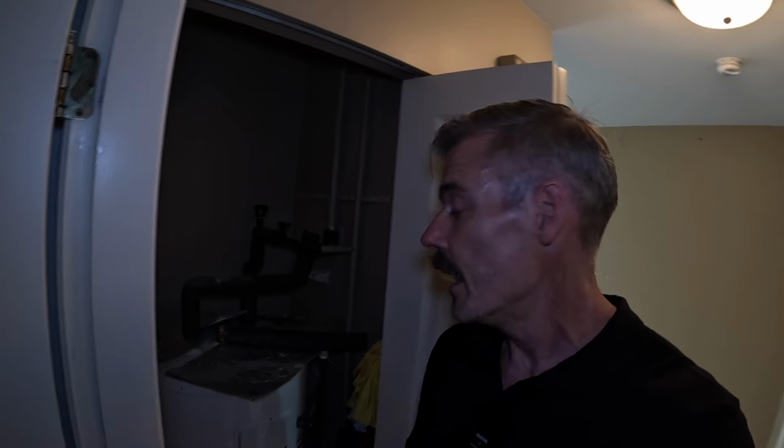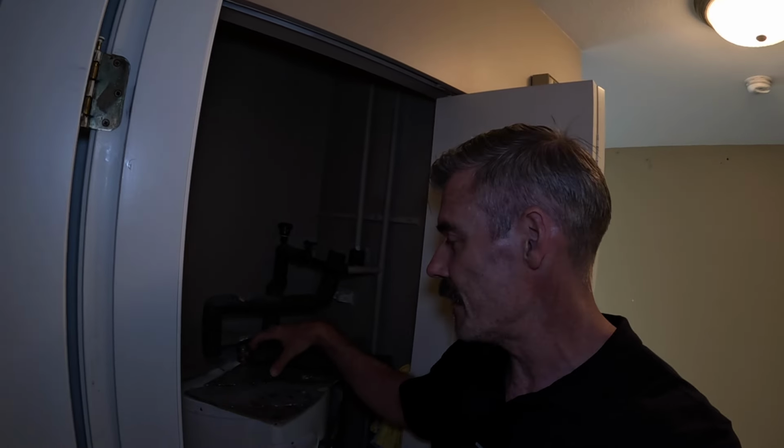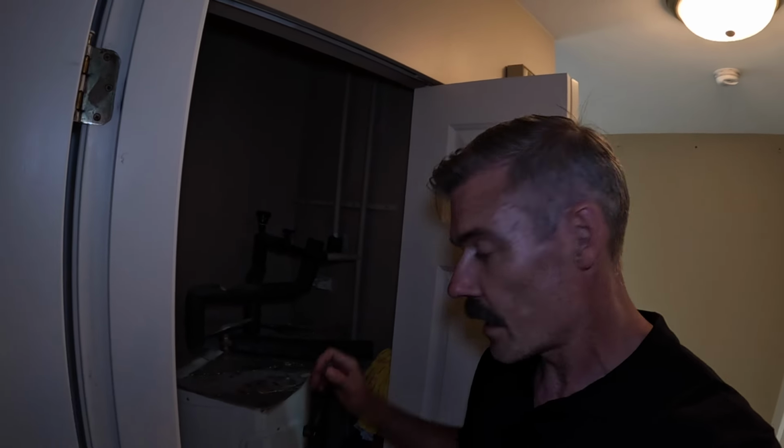But the thing I wanted to point out is in Vancouver, when you're looking at strata, whether it's a townhouse or a condominium, having your own hot water tank is not super common. And there are some drawbacks and some pros of having your own hot water tank. The big con is that, well, this is your whole responsibility. If this leaks, if you let it go, well, you're gonna cause a flood and it's gonna cause a major flood in your particular unit.